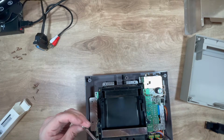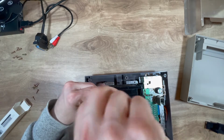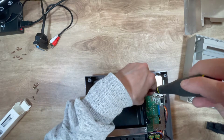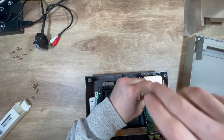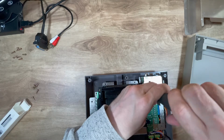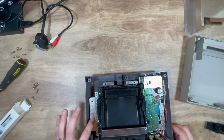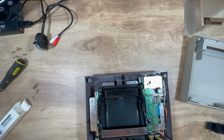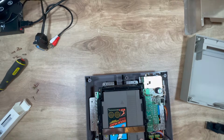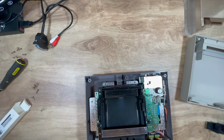Right, these big long ones. Straight through, all the way into the case. Same as this one. Boom, boom, boom, boom, boom, boom, boom, boom. Right. So, cartridge. Nice and tight this time, instead of it being as slack as anything to put them in, so that's a bonus.